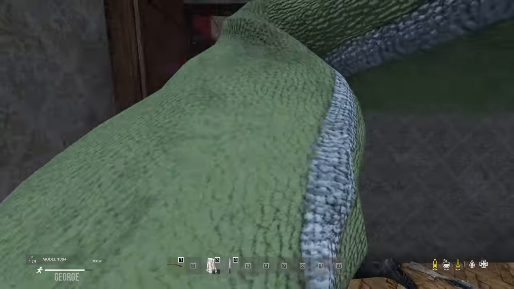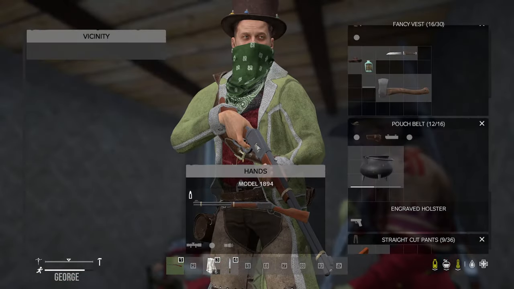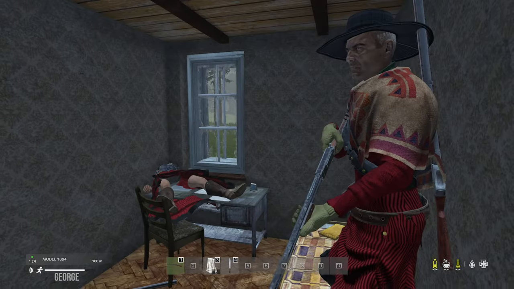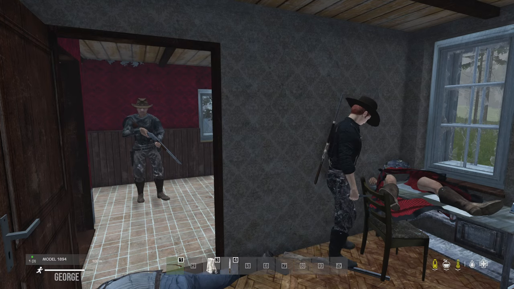Okay. There's a few zombies out there, boys. There you go. My shirt's patched up. Looking very... yeah, I like it. We look like an eccentric couple that travels from town to town, scamming people in every way we can.